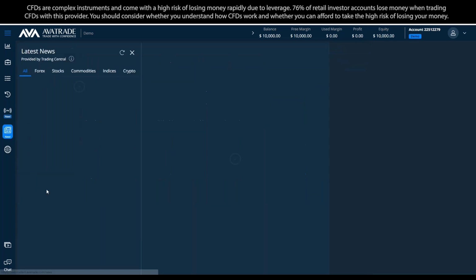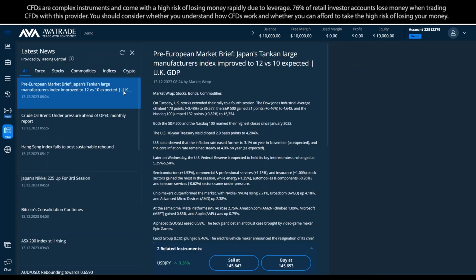Okay, we're gonna click here on the news, and we're gonna see what's happening down here. So the signals are support and resistance based. Basically technical analysis embedded in the chart that we can enjoy, with take profit and stop loss automatically if we're using the signal. And in here we're gonna have nice fundamental analysis pieces depending on what we choose.